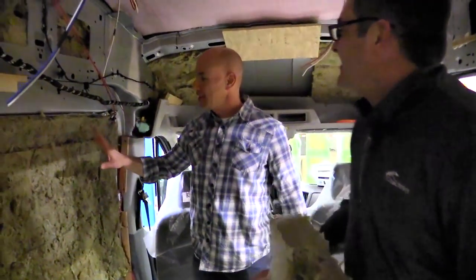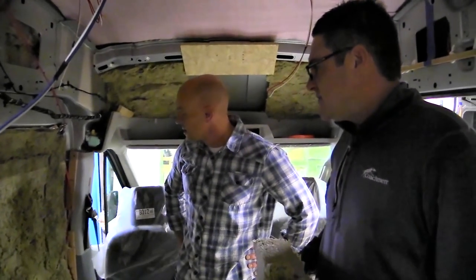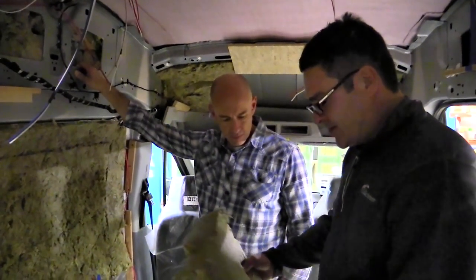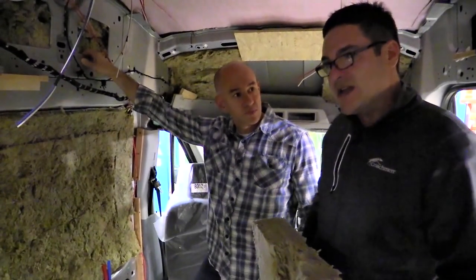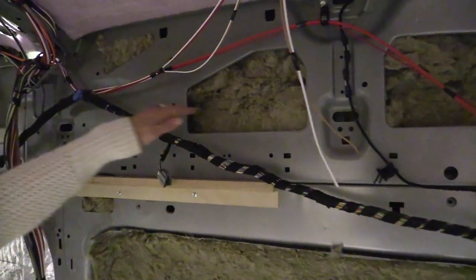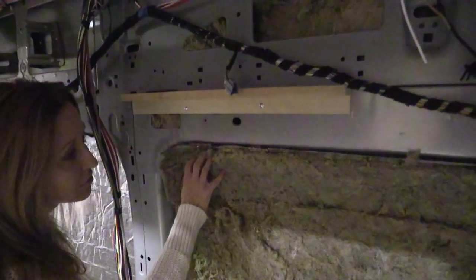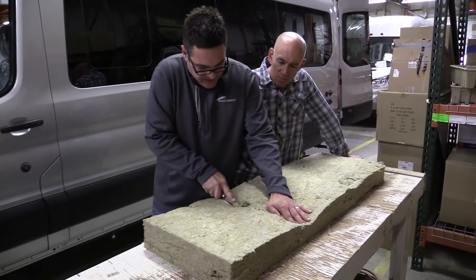This is rock wool insulation — something Coachman has been studying extensively. There are a lot of alternatives in the insulation world for Class Bs, and everyone has opinions, but they did a lot of research. They wanted something that resisted moisture and wasn't affected by it — rock wool meets that standard. It's non-moisture-absorbent, non-fibrous, and rock-based, with a 2,000-degree burn rating so it won't start a fire. It's also springy enough to fill small, difficult cavities without losing R-value, unlike pink insulation which loses R-value when compressed. It also carries acoustic quality.